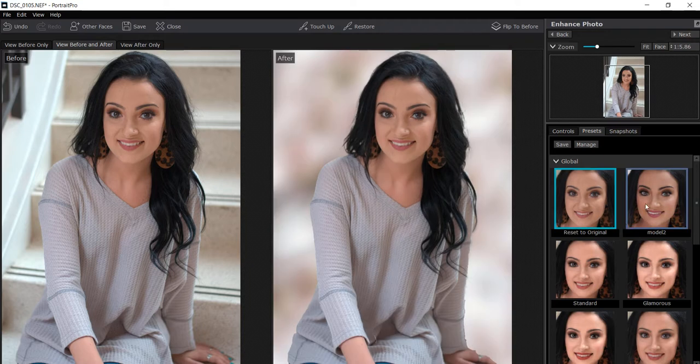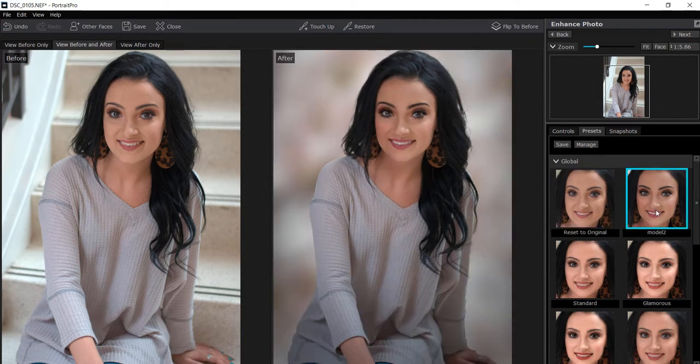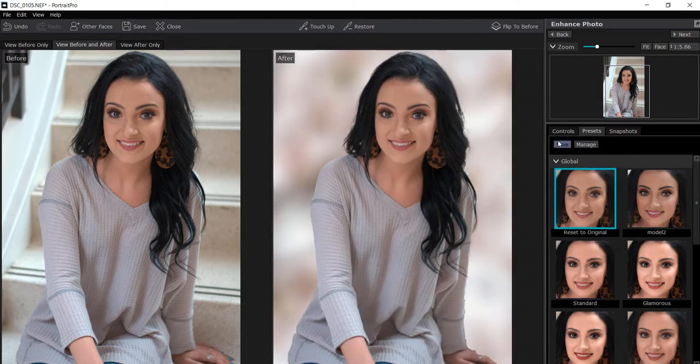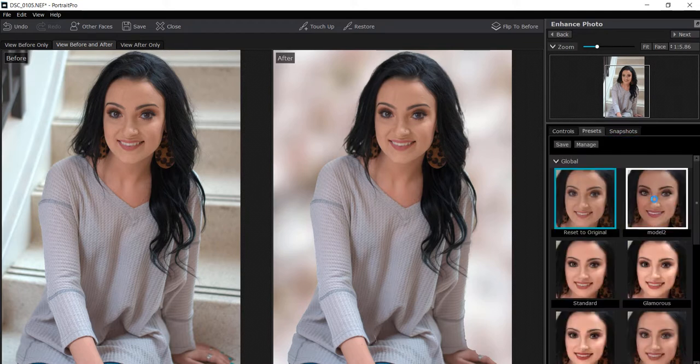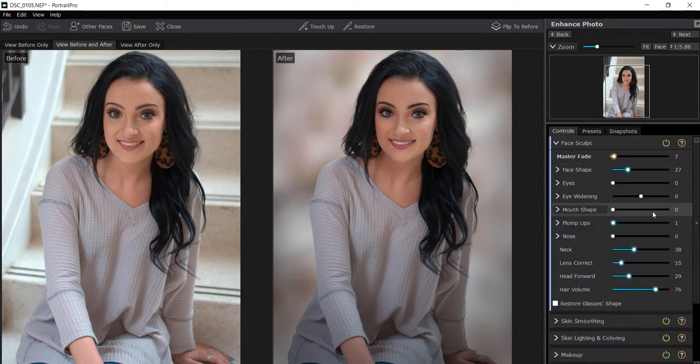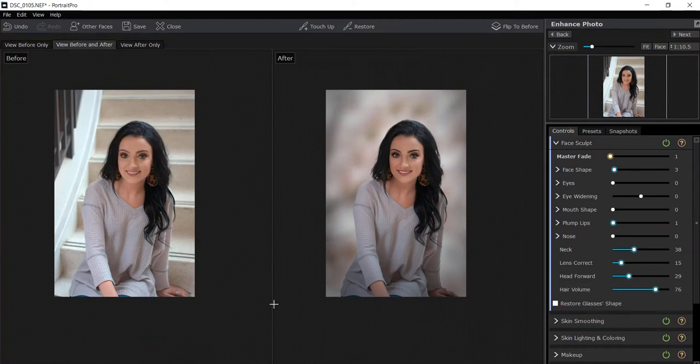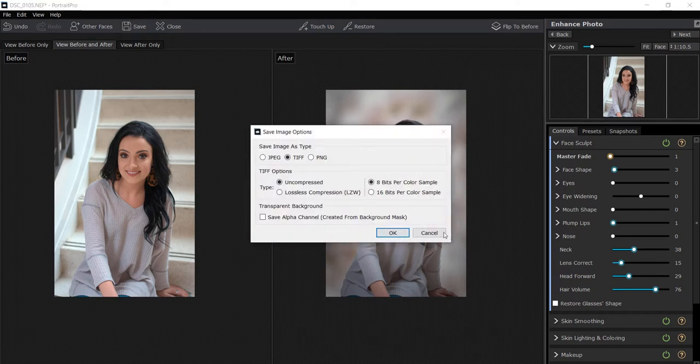So if I reset it to the original, it's going to add a little more. And I can even go back and adjust these as needed. I think I want to bring her shape of her face back out a little. And there you go. So when I get done with this, I can just save it and move on to another image.